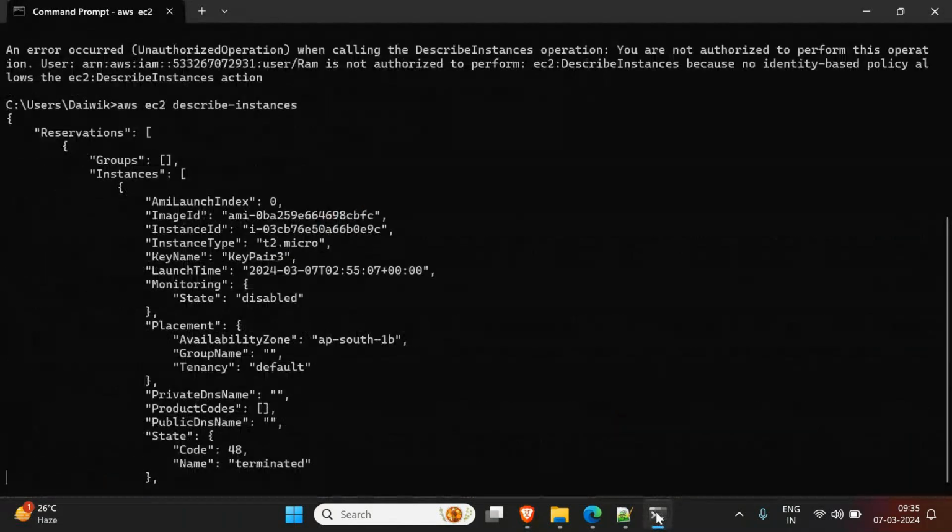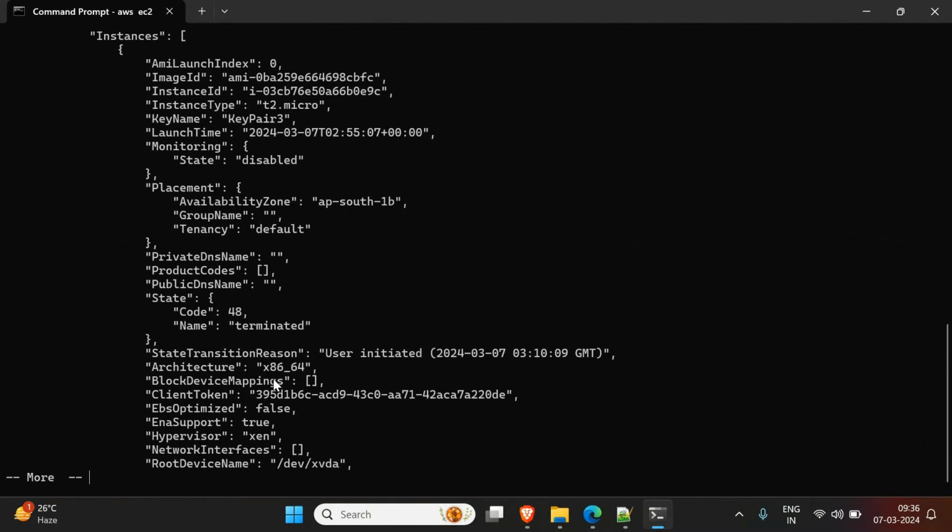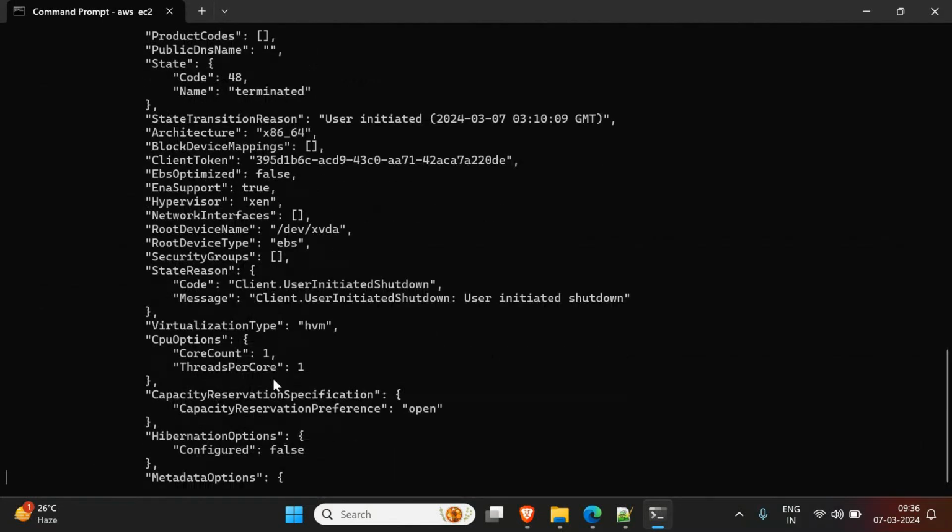Right. It has not taken effect immediately, so it took some time. That is the reason the command has failed. But otherwise, we can see the instance name and its state. It's showing another instance; previously, it might be a terminated instance. So press enter here. When you press enter, you'll get all the information of all the instances running on the cloud.